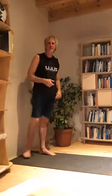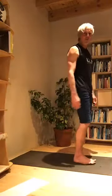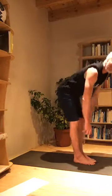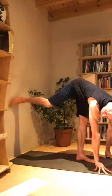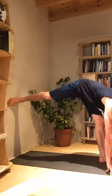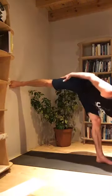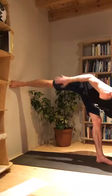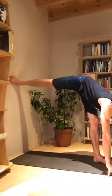Now we're going to do a half moon pose against the wall. So basically walk a leg distance away from the wall, come down to a forward bend, get your balance, and then lift your right leg up to the wall. I'm way too close here, so I'm going to move away so that I can make a 90 degrees. The lifted leg is parallel to the floor. Sorry, yeah, parallel to the floor. This leg's parallel to the wall. Get it to 90 degrees.